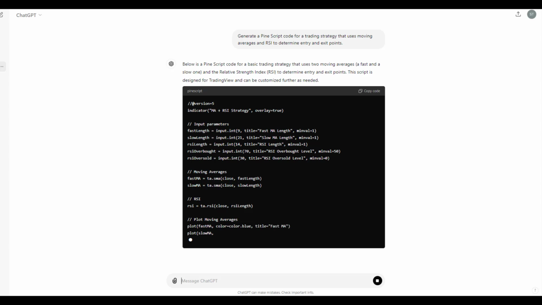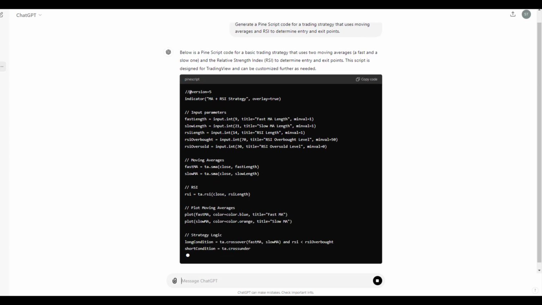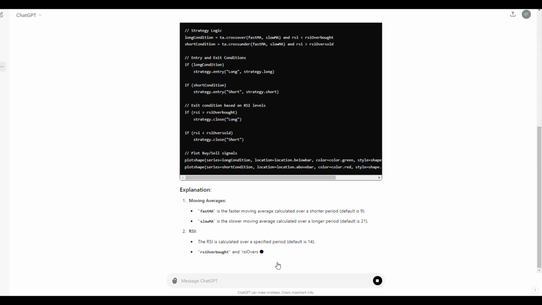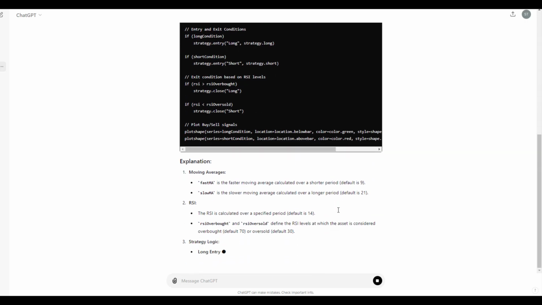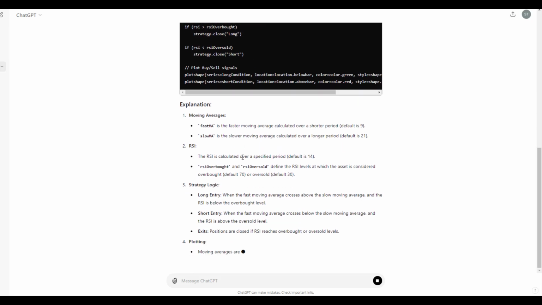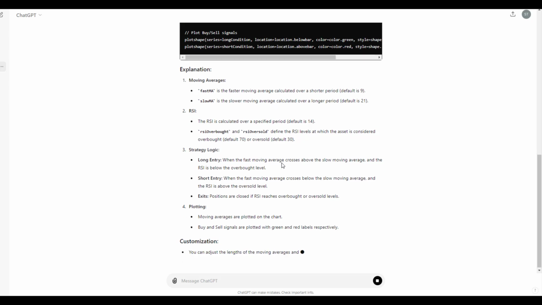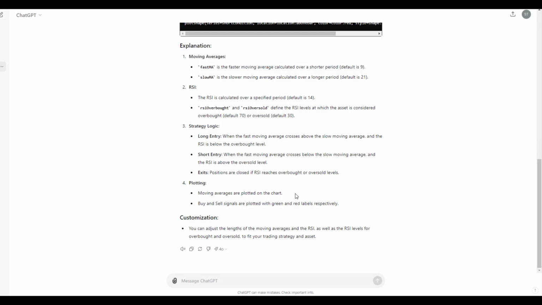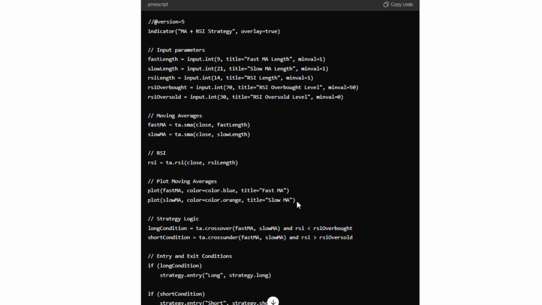And if you're not good with the coding or inexperienced, then this is going to be a game changer. Now, I did say you don't need any coding experience, but obviously if you do have coding experience, then again, it makes the whole thing far more easy. But here we go. It's even telling you what it's given you, why it's given you it, how you would do it, and even telling you how to customize further. And that's it. It then saves that script for you.